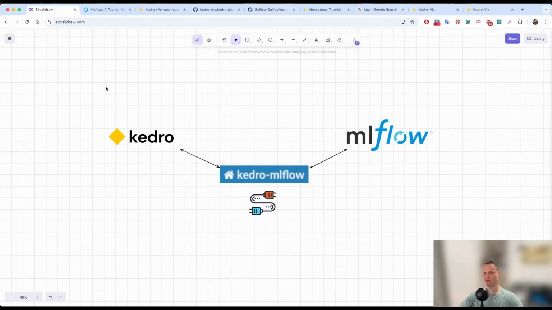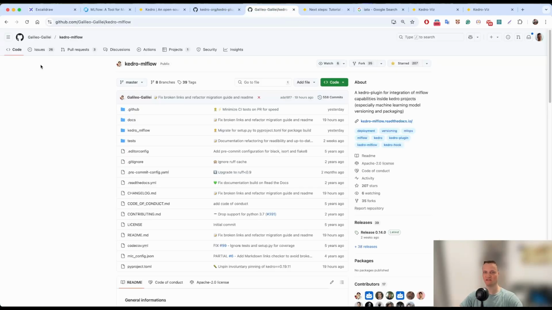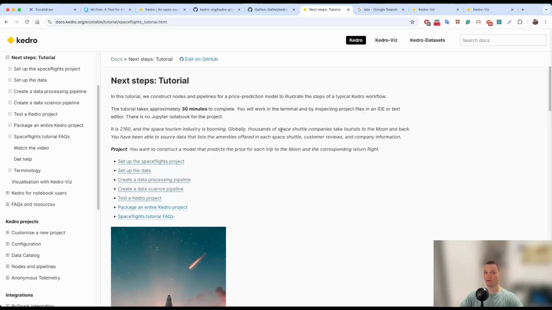Let's talk first about the machine learning use case, which will be the core example within our lecture. I'm going to show a use case with a problem which frequently happens even in mature teams. We're going to study the Kedro-MLflow plugin on the example of the so-called Spaceflights tutorial, using lots of Kedro's materials. So let's look at it. Here is how the Spaceflights tutorial looks.